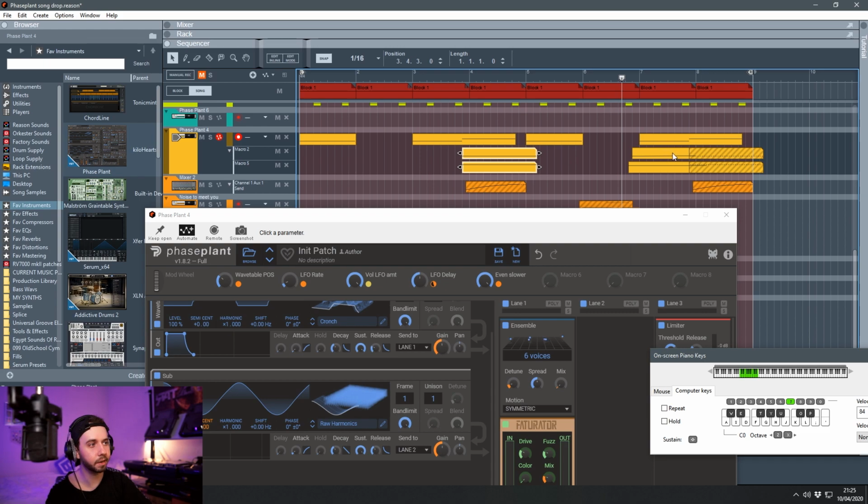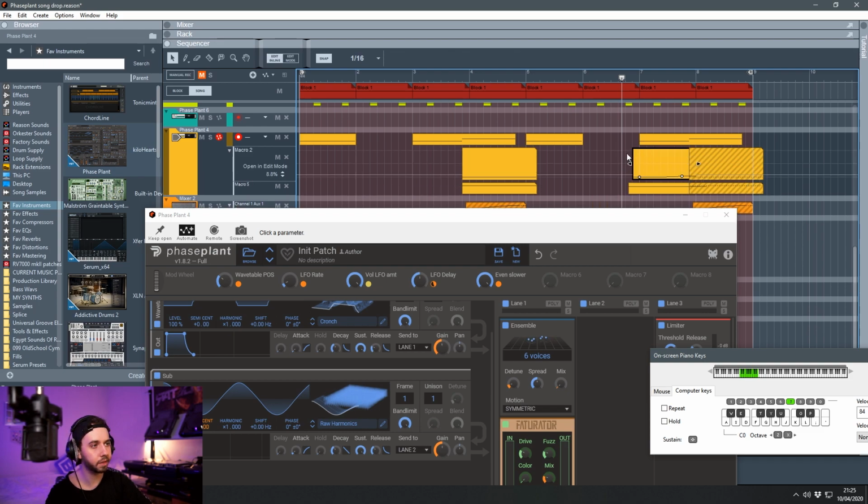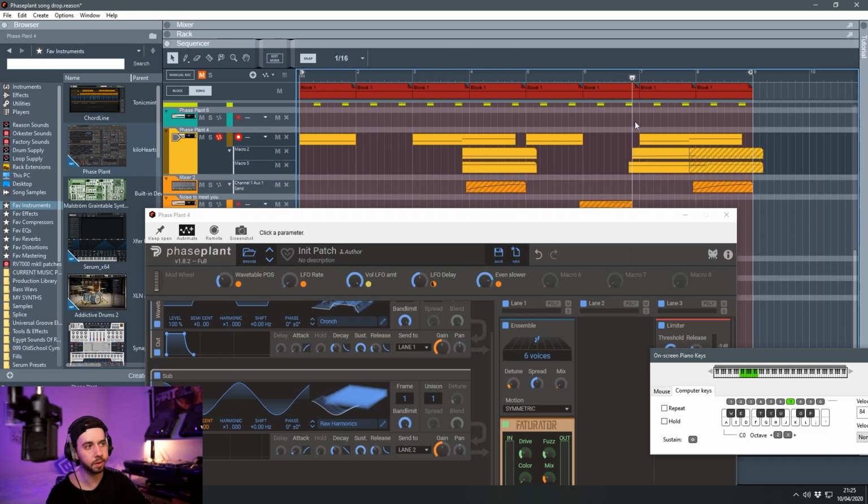And if we listen to the second part as well, if I disable the automations, I wanted a bit of a slower automation at the start, so I brought down the even slower automation here. And then on this one, I've added a bit of a curve going up as well.